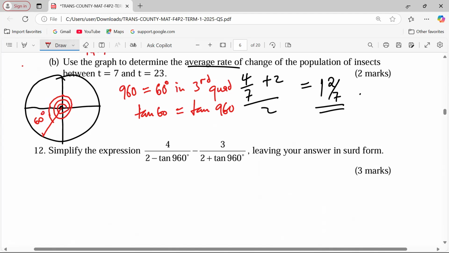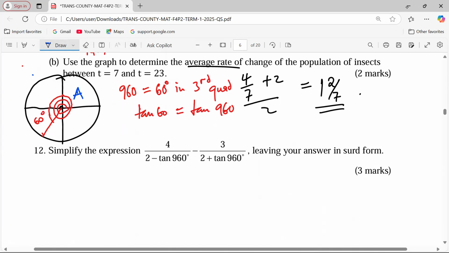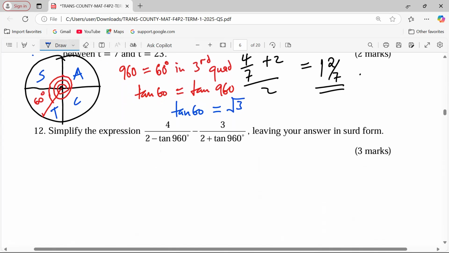So we usually say that in the first quadrant all the trigonometric ratios are positive, sines alone, tangents alone, then cosines alone are positive in the other quadrants. Therefore, in the third quadrant, tangents are positive. Therefore, the value of tan 960 equals tan 60 and it is positive. Now, in surds, tan 60 is given as the square root of 3. So we need root 3 now.